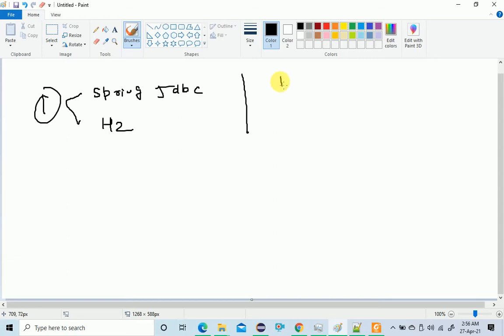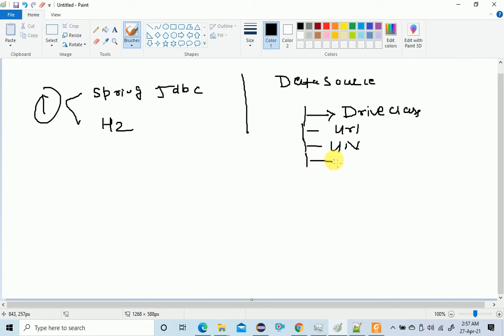First one is for the data source. This will take some arguments: driver class name, URL, username, and then it will take a password also. So let me check.